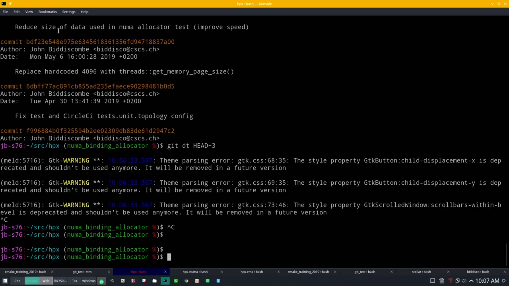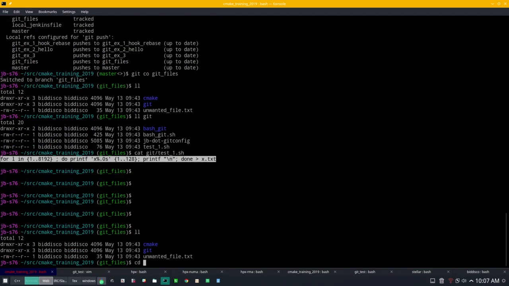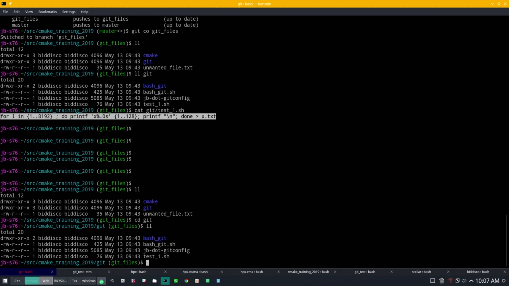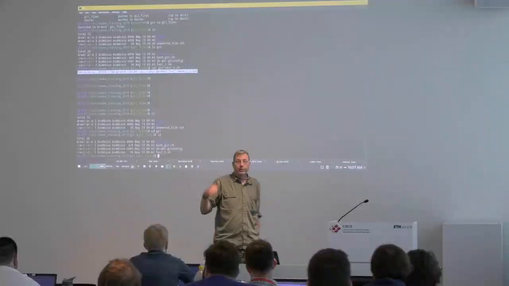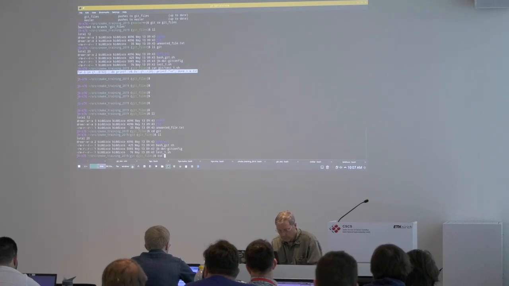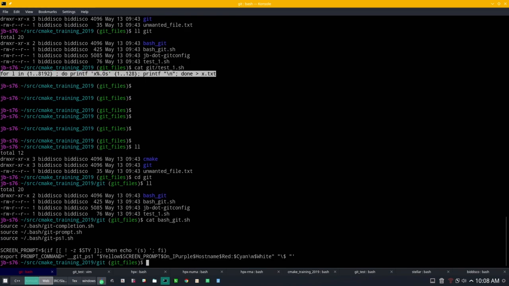If you do want to set that kind of thing up, in the repository that you've cloned, which in this Git directory, you've hopefully cloned all this already, there's a bash git folder and some scripts in there, which you can copy into your setup. This is what goes in your bash setup, effectively. We source 3 files, and then you set your prompt, and then it does this nice stuff.